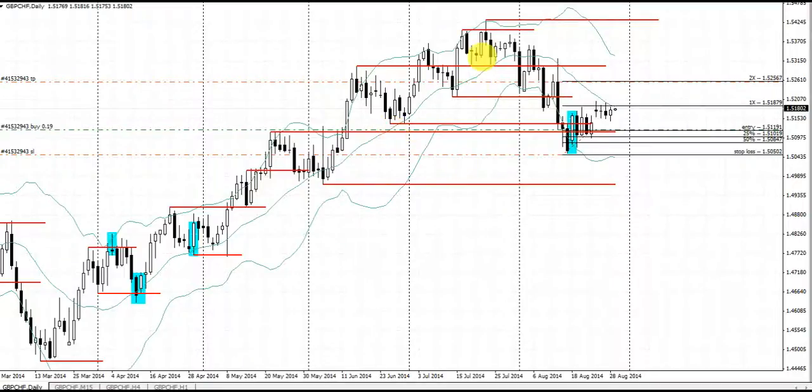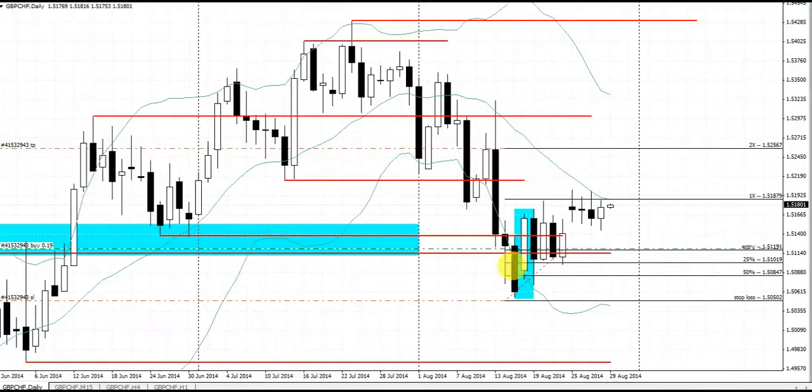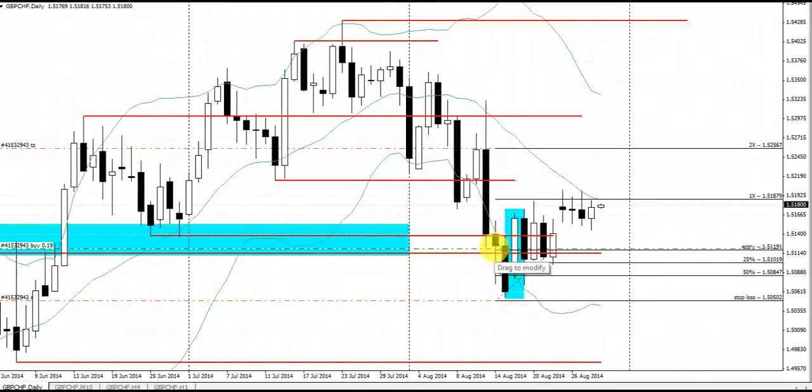What happens here is all of this noise, we move back to this level, and now it's not just this level here, it's this level. Let's make this a zone. The market pushes down as if it's going to break through, and then quickly and swiftly an engulfing candle takes over. Let me zoom back in, and we engulf this candle, which was a fake out, as well as this candle, which was a fake out.